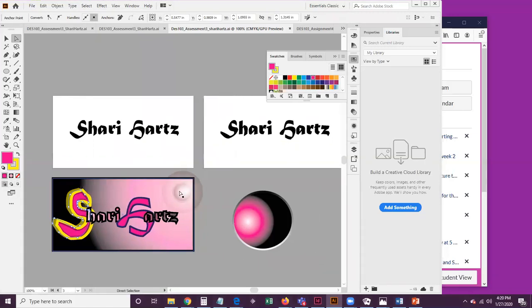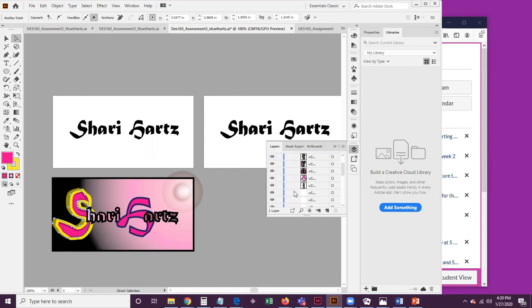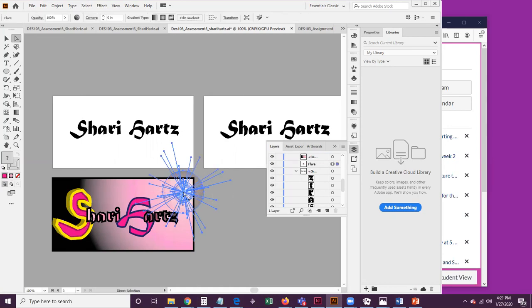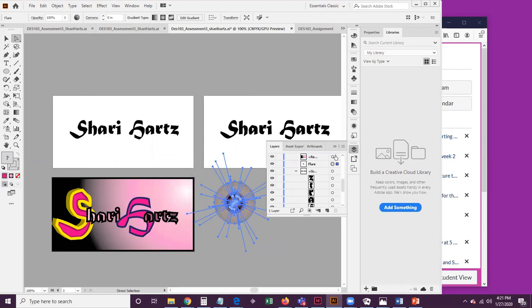Now this is kind of cool. If you look, it creates sort of a cool effect. Let me see if I can get to that. Okay, let me show you what it looks like. When you put a flare on something, it creates this. If you look at it without being behind anything, it's meant to combine with something else. That's what it looks like. It's not really that interesting. I'm trying to click off of it. Let me click on this.